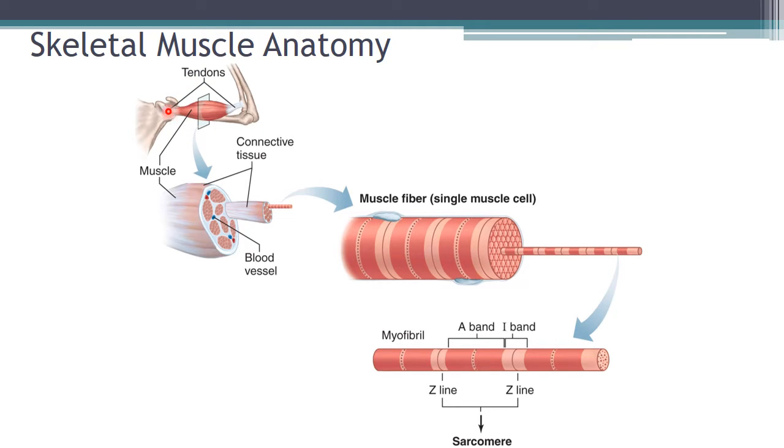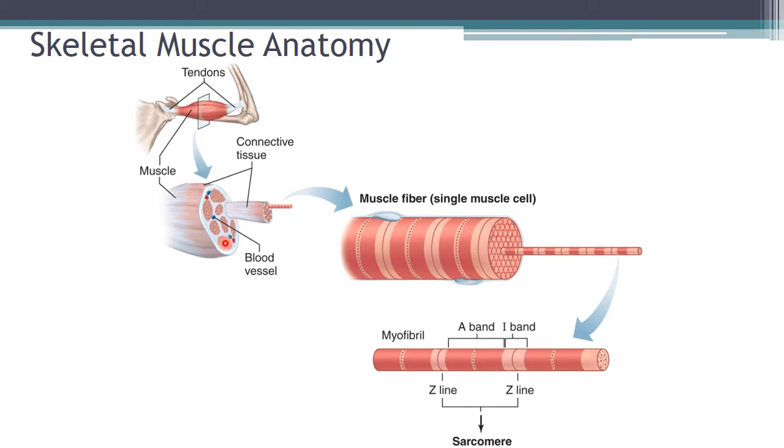Notice that this skeletal muscle is attached on either end by tendons to bones. Now if we take this skeletal muscle and open it up and look inside, we're going to find that the muscle is composed of a number of bundles. Those bundles are surrounded by layers of connective tissue. These larger initial bundles that you see here, here, and here are called fascicles.